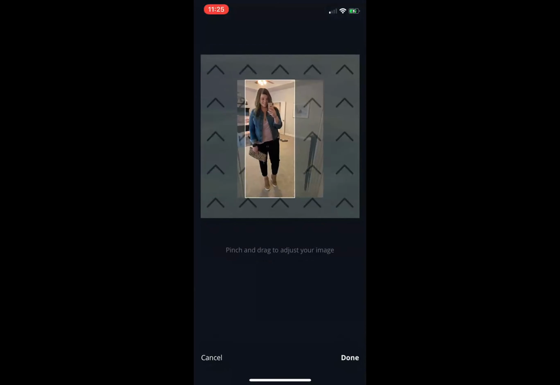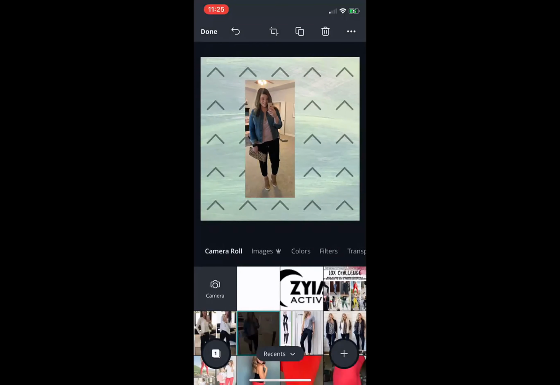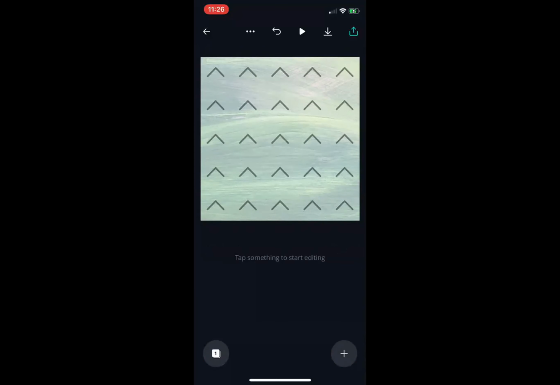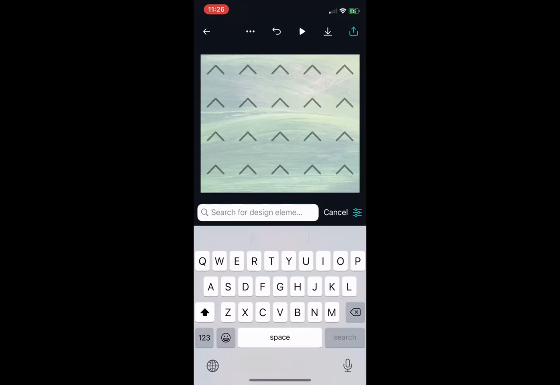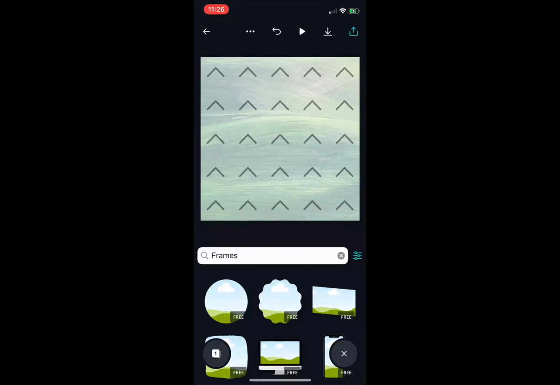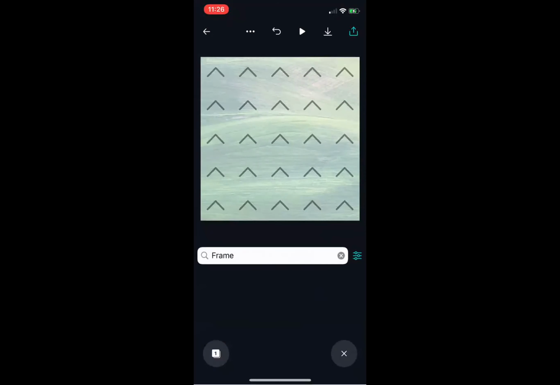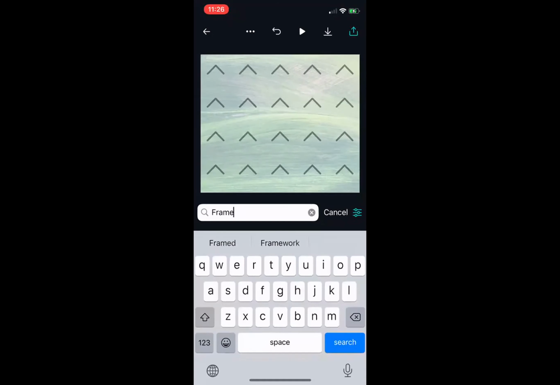And if somebody is super confused, I don't know if this is making sense. So if somebody needs to chirp in and ask a question, go for it. So say you want to do that. But what I like to do when I'm adding a photo in, so I'm going to just delete that up at the top corner. I go to illustrations and then I type in frames and make sure that you add an S at the end, because if you type in frame, you're going to get that type of stuff. So make sure you type in frames.